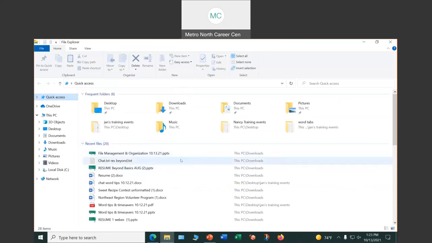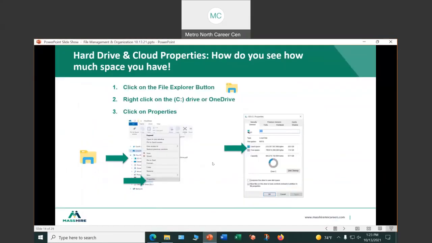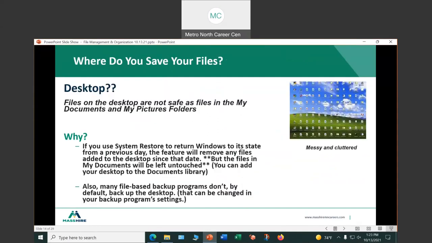So now you know how much room you have on your PC, and now you want to start working in Microsoft Word, Google Docs, and maybe download some of those files, you want to start working in Excel, and you want to be able to see your files. Now, somebody writes, which I'm so glad they did, they have a great need to get their documents off of their desktop. When we save, we should really save to the hard drive, in the Documents folder, or the cloud. We should not save to the desktop, even though so many people do.